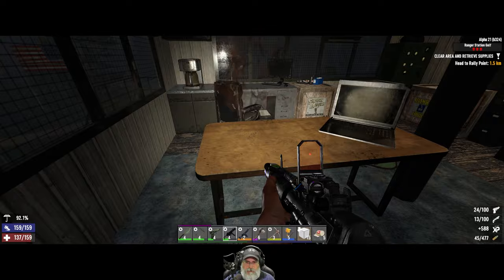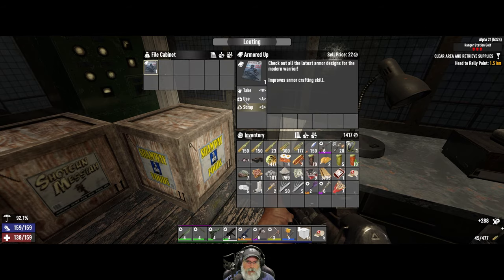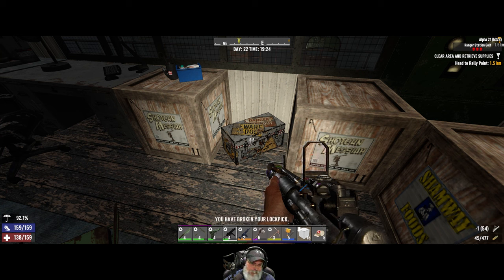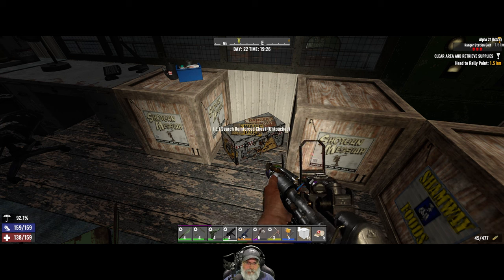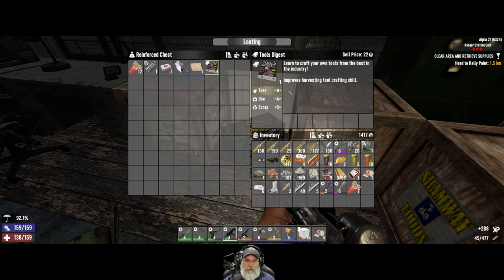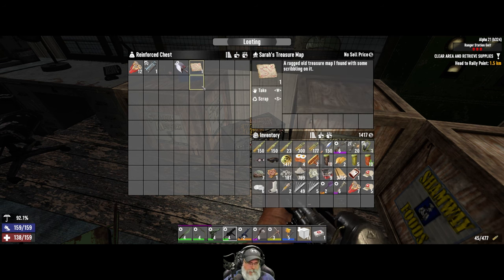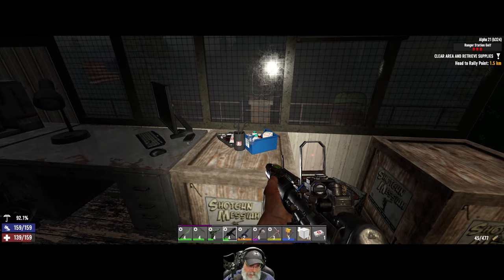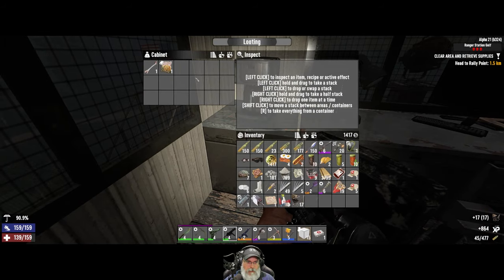Shotguns and handguns. Armor. Oh, nice. We got a treasure map. Harvesting tools. Big medikit. Let's just read this now. Well, actually, let's wait and read it when we get back to town because we're kind of close to the wasteland and I'd rather not go to the wasteland to do this.